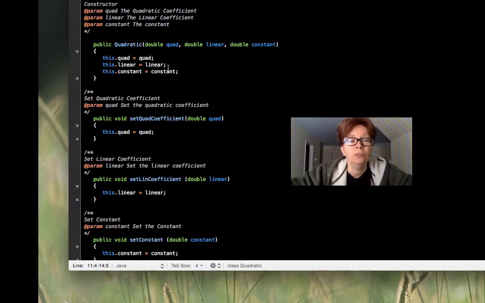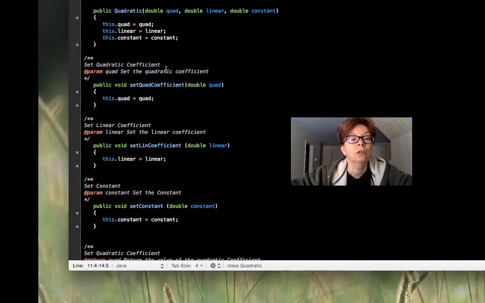Okay? Notice that she's using this. And that's a really great simplifier, because now you don't have to play games and try to come up with separate names for each of these 3 parameters as compared to how you've named them in your instance data. You can just say this.quad = quad, this.linear = linear. If you had done A, B, C, this.a = a, this.b = b, done. Okay, so use this in your constructor, have at least 2 constructors in a class.